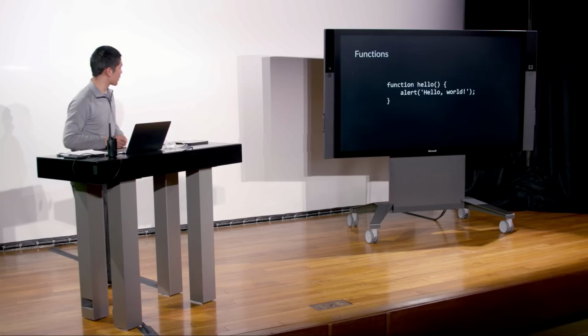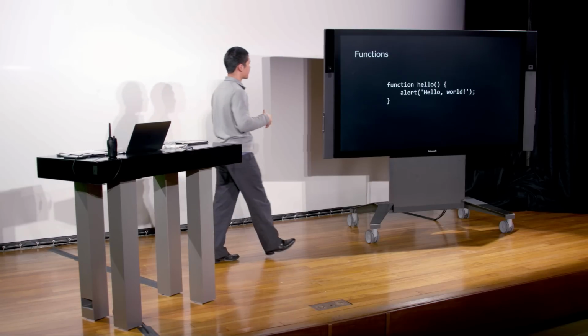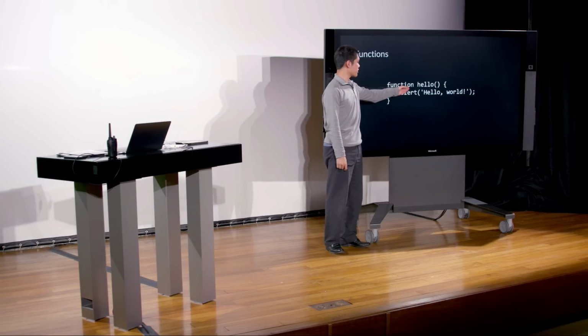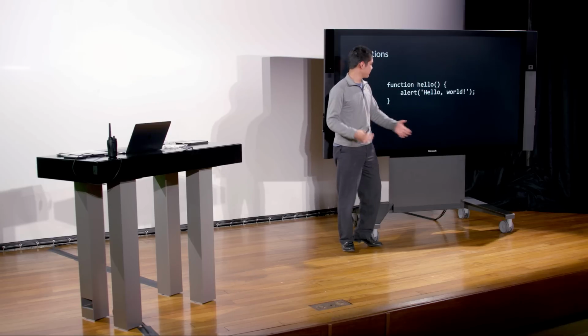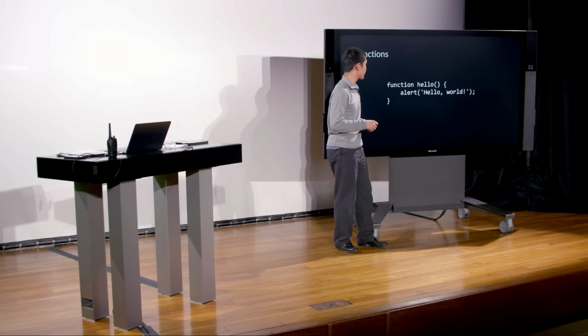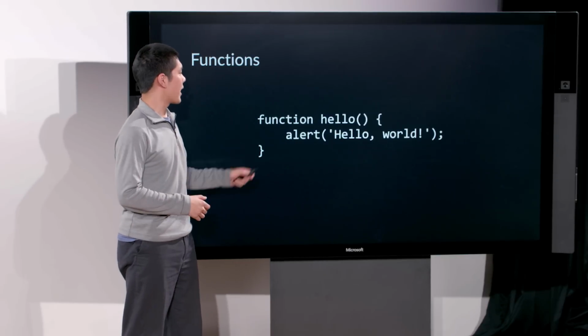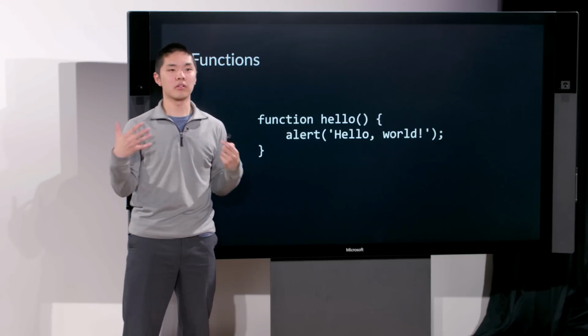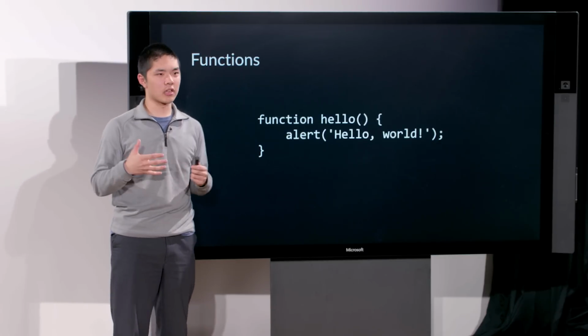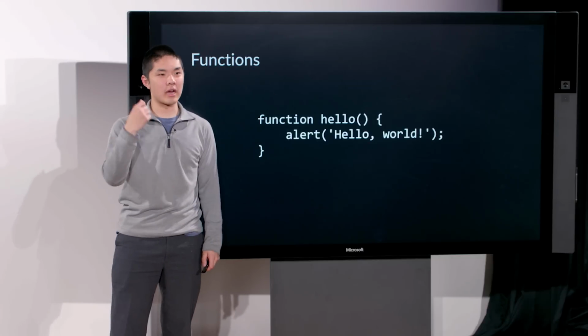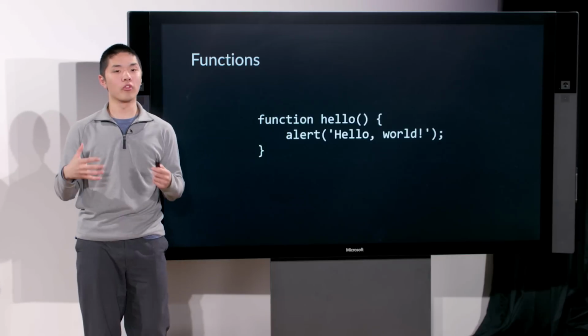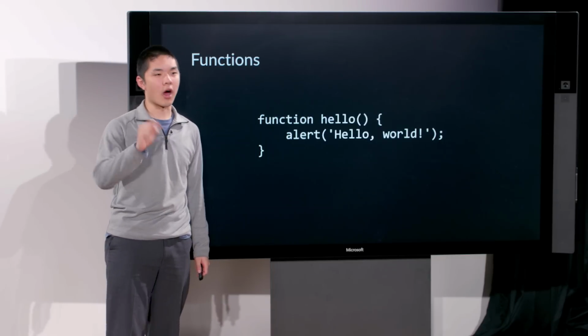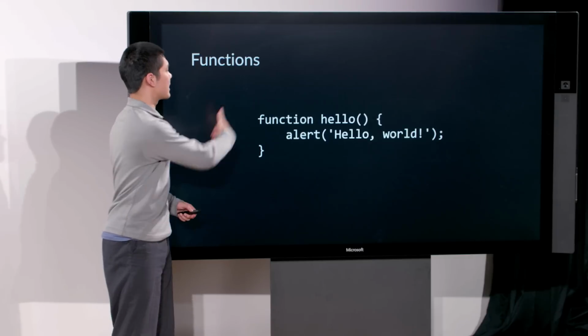OK, so let's do a quick recap of the things we've talked about so far. What we saw just now was an example of functions in JavaScript, where a function can be defined just by the word function, followed by the name of the function that we want to define, followed by optionally some number of arguments that the function is taking. And then enclosed in curly braces, we have all of the code that we want to run when that function is executed. So in this case, we want to run an alert that says hello world, or just hello, or something else. And in particular, we were calling these functions when particular events happened. So we saw that this hello function only happened when we clicked on a button, for example. When the onClick event was triggered, that resulted in the hello function being called.